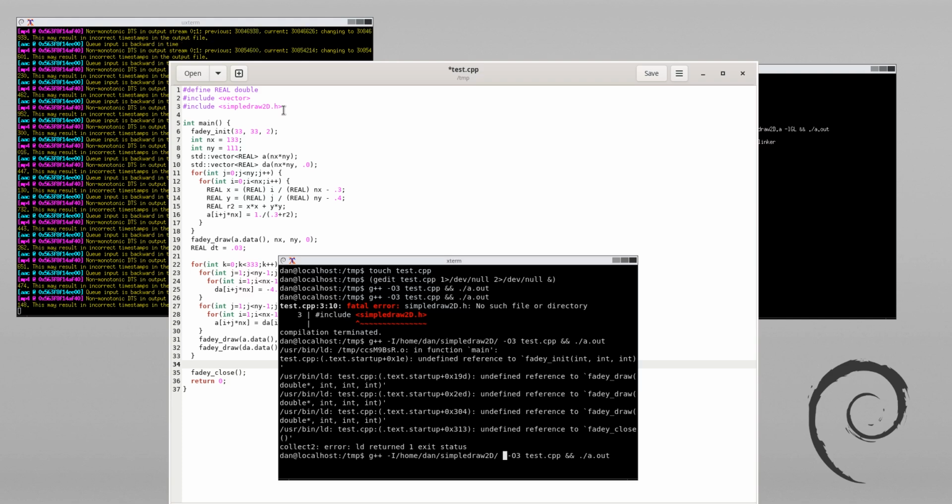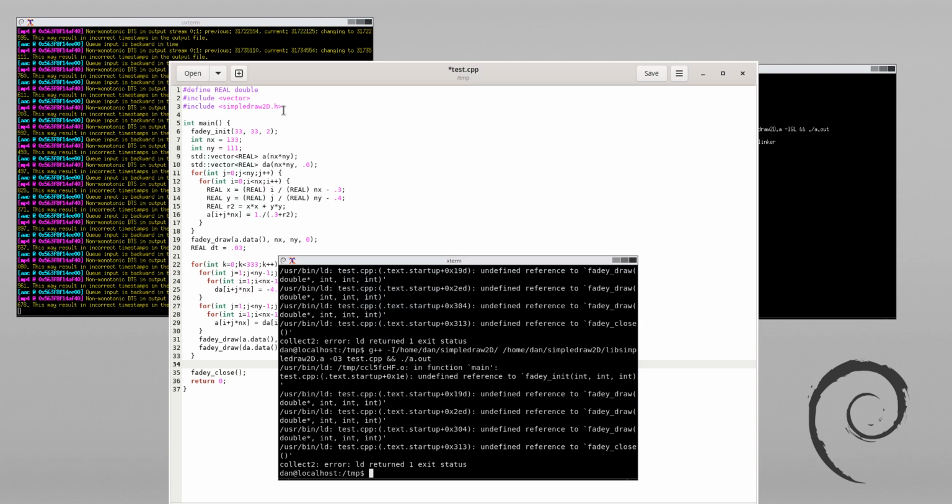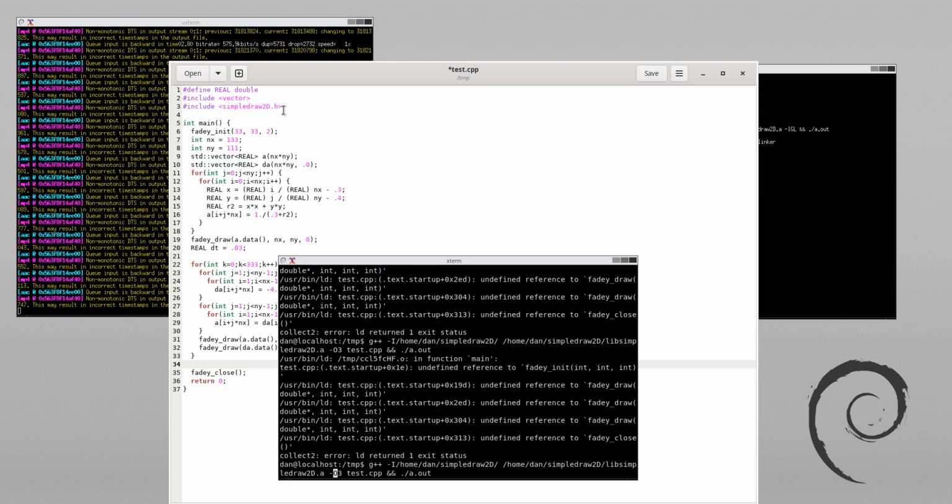Of course it doesn't link. To make it link, I have a static library, so I'm just using it. Home, then simpledraw2D lib simpledraw2D.a. Cool. Wait, what?